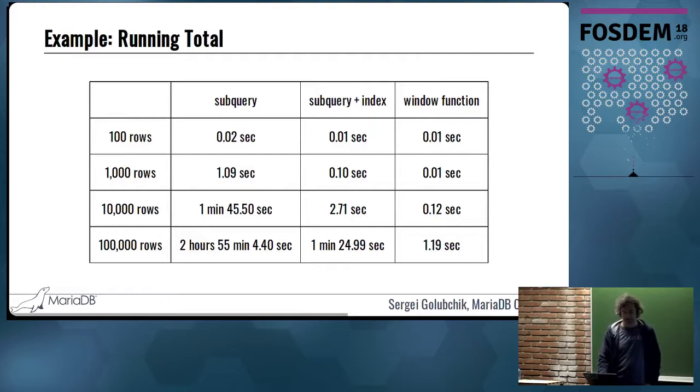I did short benchmarks directly on this laptop, not very scientific. But you can see that the subquery approach gets totally unusable very quickly. It's three hours for 100,000 rows. Then I put an index on that, the best possible index tuned for this particular subquery to make the most of it. It helped a lot, and the query became actually useful and usable. It could be used up to 100,000 rows. But still, the query execution time grows rather quickly. I would think that if I would add 100 times more rows, it would be just as unusable as the first subquery approach. On the other hand, window functions grow not only much faster, always much faster, they also grow much slower. Even if I would use a 100 times larger table, it would probably be perfectly usable even with tables that large.